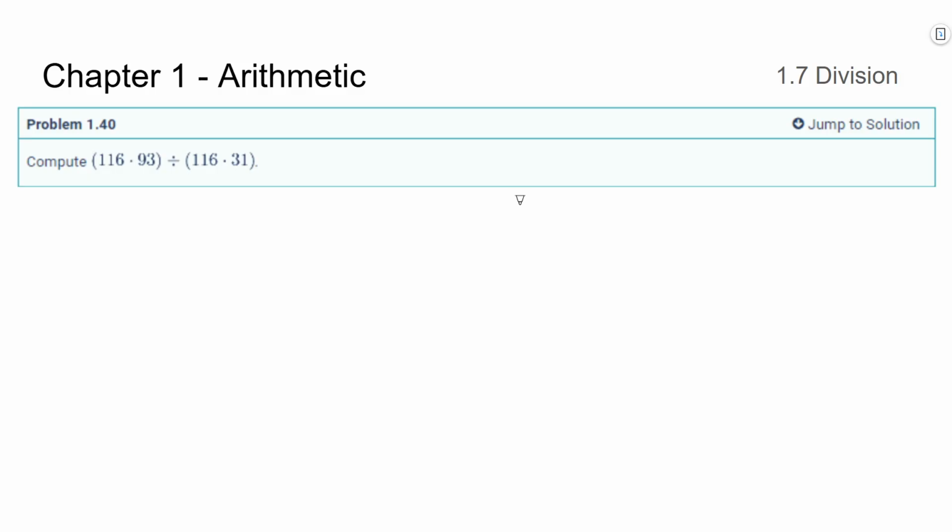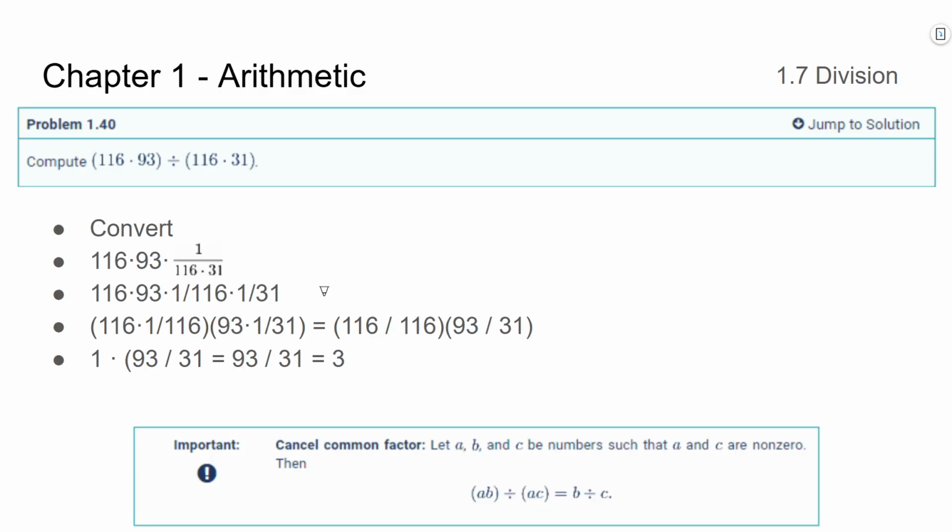All right, go ahead and compute this one. It's a similar idea. So go ahead and give this a shot. All right, let's go ahead and first convert it just like we did before. So again, remember that this entire thing is the product, and so we need to find the reciprocal of that whole thing, so we get this here, 1 over 16 times 31. All right, and we can split that up into two fractions here, 1 over 16 and 1 over 31.